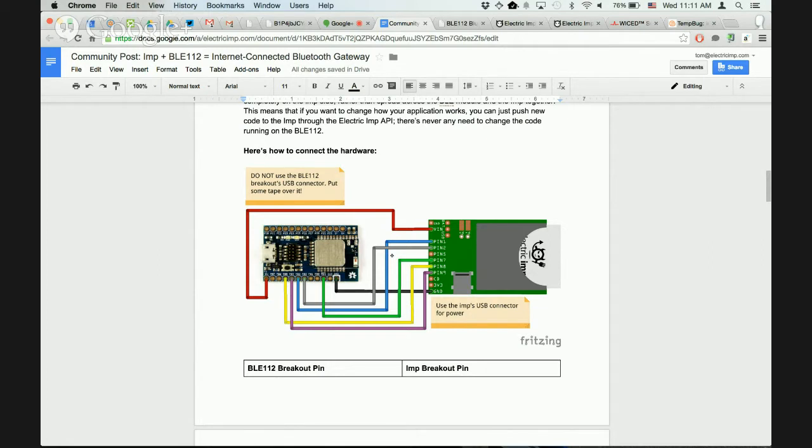So with this, you said there's the discovery service where you can just say, connect to this device and give me all of the services that you have. So I'm imagining an imp with a BLE 112 module breakout on it and war driving BLE.